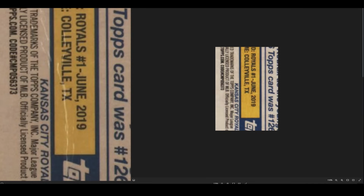For those that need a quick little catch up, I got a PSA 4 Bobby Witt Mojo Refractor back from PSA that I submitted. I was very confused why I got the 4, and then it had this monster crease on the back that you see on the left-hand side. Myself, I was questioning how the hell would I have ever missed that and sent it in that way. So I sent it back to PSA and requested the raw card images. They sent them to me and said, hey, we could see the crease. I couldn't at first glance and second glance and third glance and fourth glance. I didn't see it because it is very hard to see.